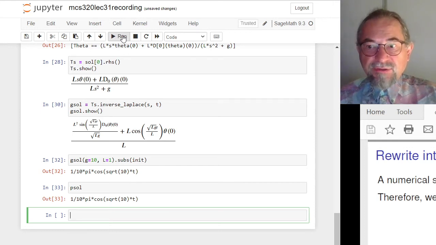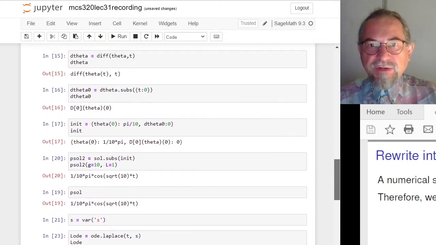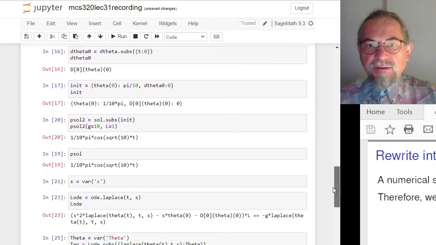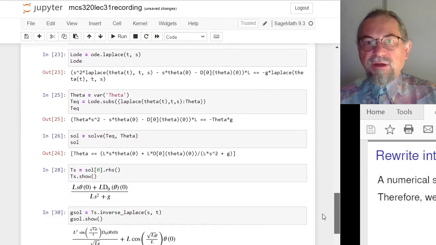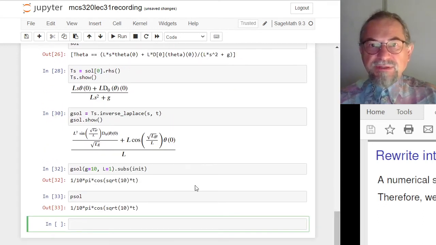Okay, that's a lot of formality, a lot of formal computations. If you haven't ever seen this, it seems like magic. In a differential equation course, you work with lookup tables for the specific functions and to compute the inverse Laplace transforms and the Laplace transforms themselves. Here, SageMath knows everything necessary.